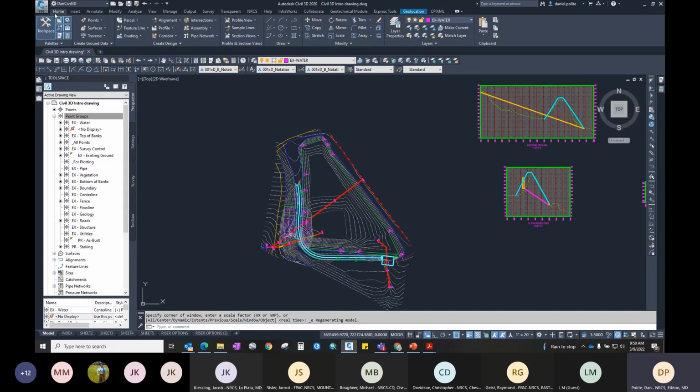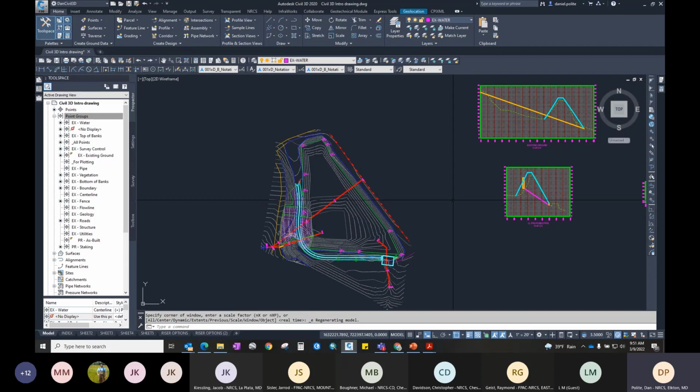All right. Named views. Some people use this, some people don't. I use it when I get into complex drawings like ag waste and things like that, where I need to have a named view that I want to refer back to. And even when I'm setting up my viewports, I can set up a viewport based off of my named view.